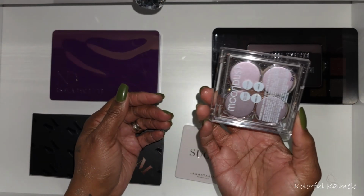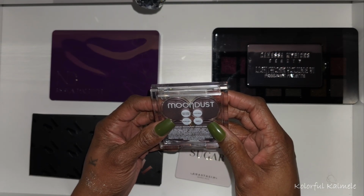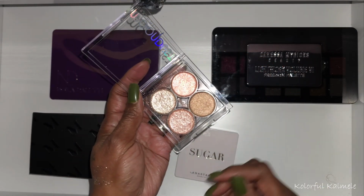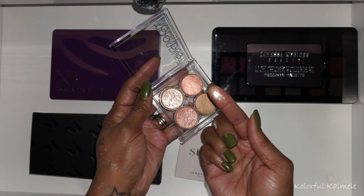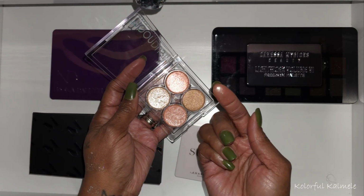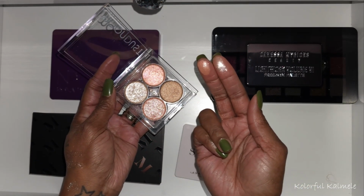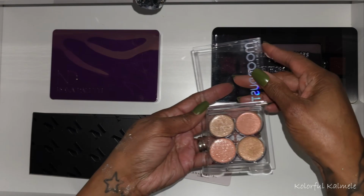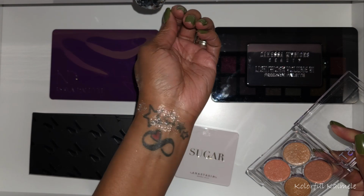So this is the Moon Dust, and this one I guess has the reimagined Space Cowboy. Space Cowboy rides again. I'm glad that I actually tried it. I am. I'm glad that I purchased it because I feel like it's absolutely gorgeous. Exact same idea, the whole bright, light, ethereal type eyes. It's really pretty. They're just beautiful shimmers that you can tap on top of your eye look, and you just have that gorgeous ethereal shimmery look. Look at that. It is absolutely beautiful.